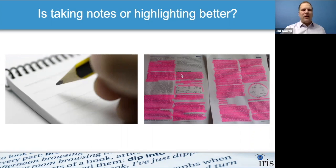So I just wanted to make a little bit of commentary on note taking because it goes hand in hand with reading. We all know that sometimes you're reading something and sometimes you're not taking notes. When I'm reading the news, for example, I don't care to take any notes because it's just news. I want to know what's going on in the world, but I'm not taking notes because I'm not going to be tested on this. I don't need to have mastery of the topic.